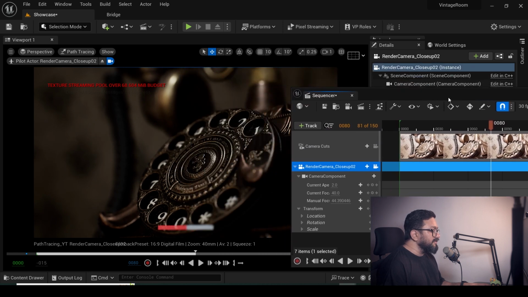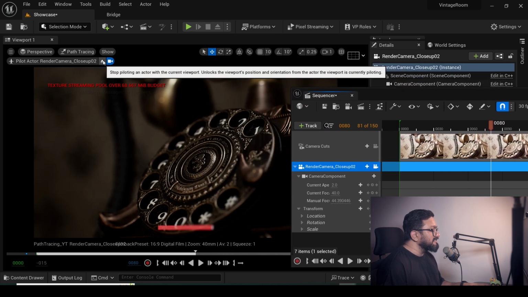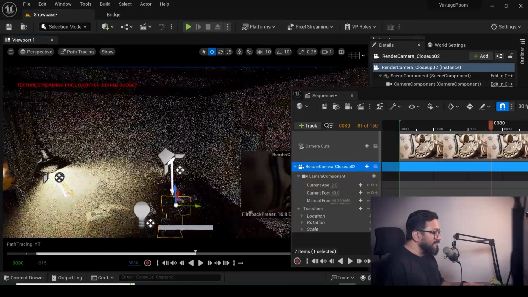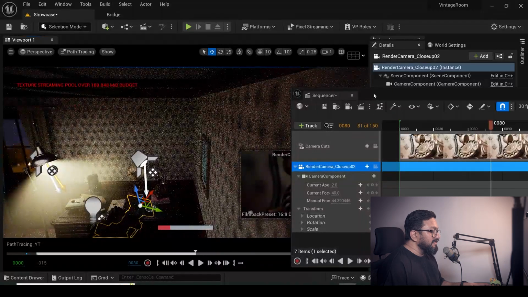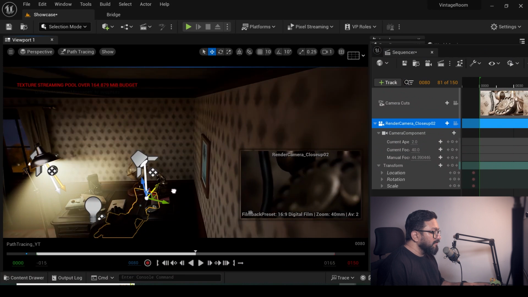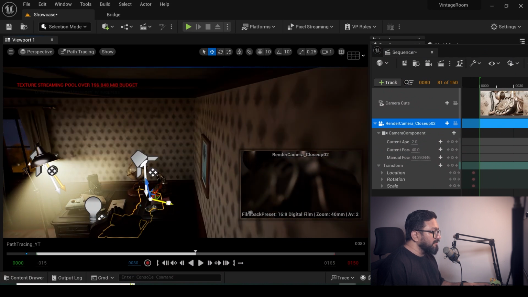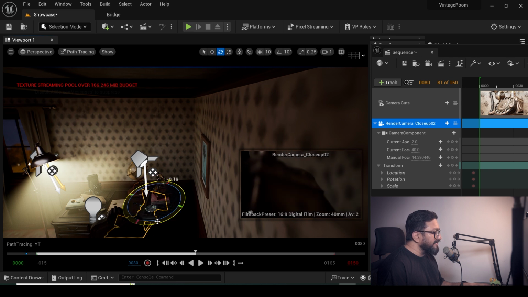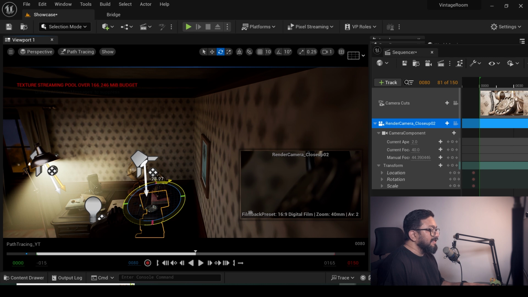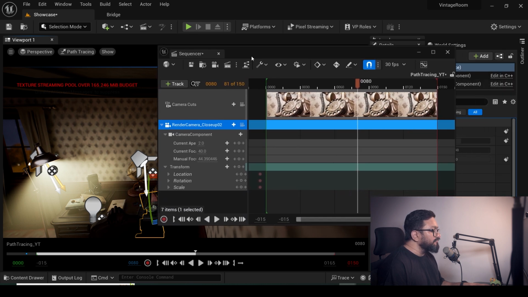So I'm going over here, and I will exit from my camera, and I'm going to push my camera a little further and a little left, and I'm going to rotate it like this.